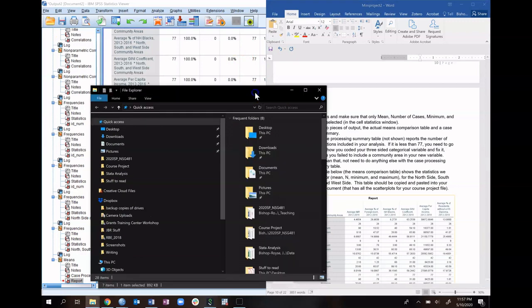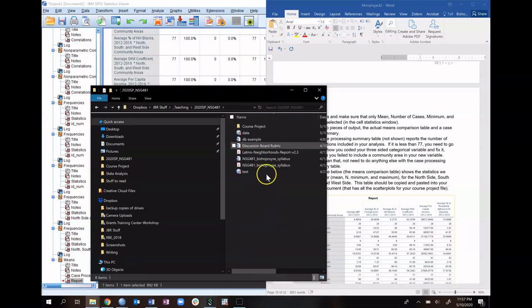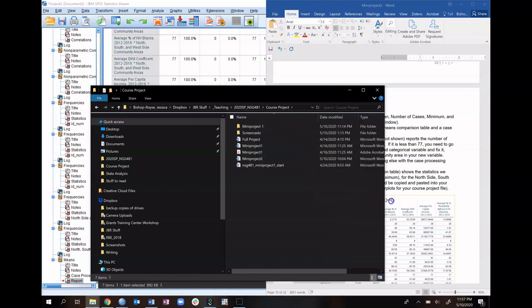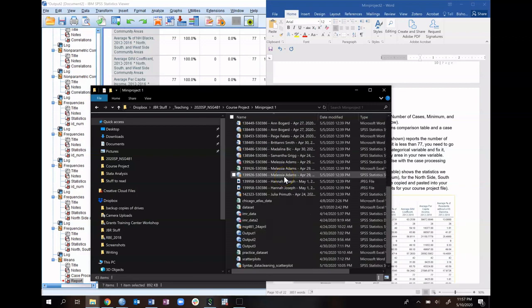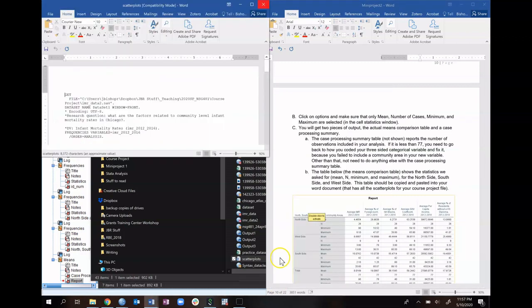Let's look and see if there is a different document in here. Course projects. Anything in here that's a little bit newer? Oh, scatter plots. Nice. Okay.